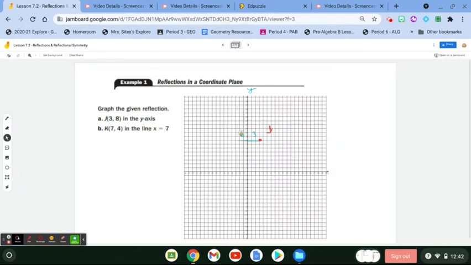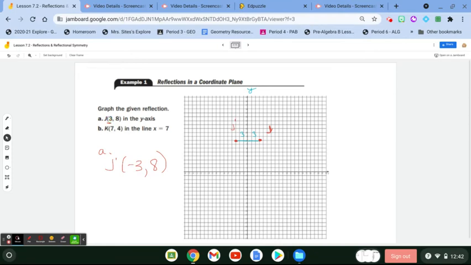So to make J prime, I would count over 3 places and write my ordered pair right there. So for my answer for J prime, and make sure you write J prime, it would be -3, 8. To get there using the rule that we talked about, remember when you have a reflection across the y-axis, your x value goes opposite. So instead of having 3, we have -3, and our y value stays the same.